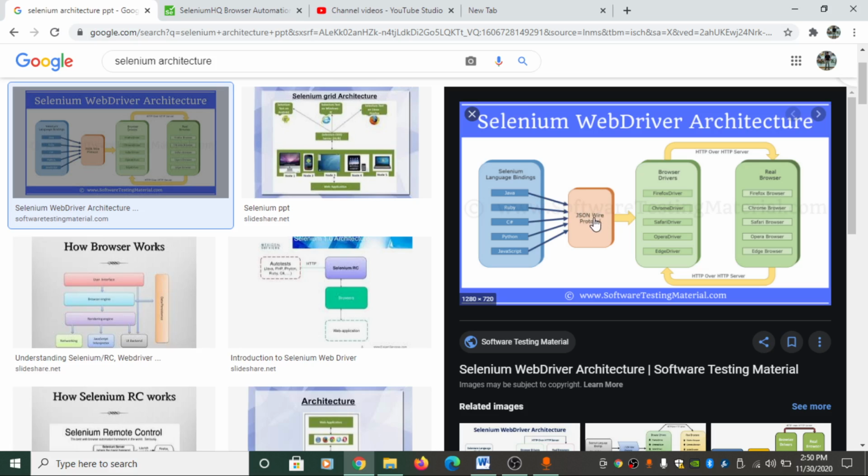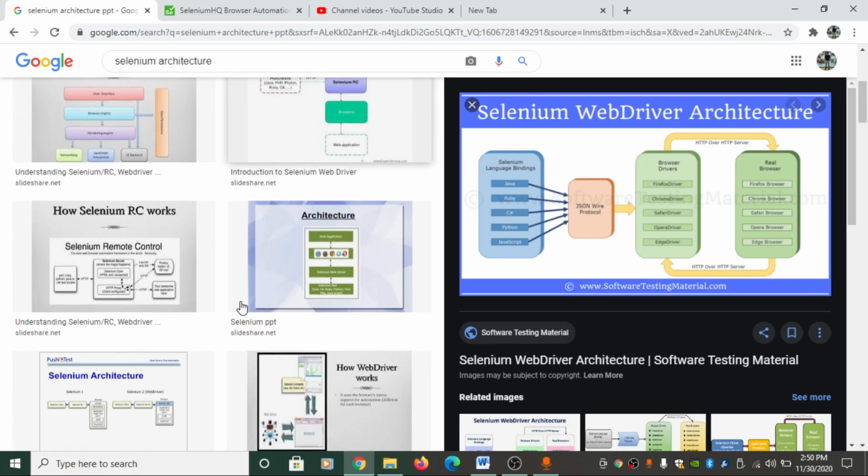That JSON goes to your browser driver, and the browser driver moves that JSON to your real browser. Once the real browser executes your steps, it gives your output back in the form of JSON again, and the protocol is HTTP. Again the browser driver takes the JSON and gives it back to your IDE, your editor, as output.